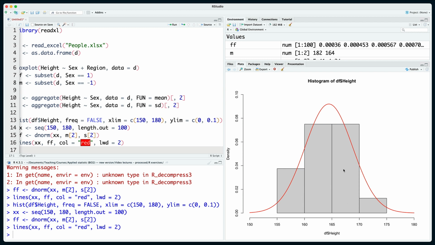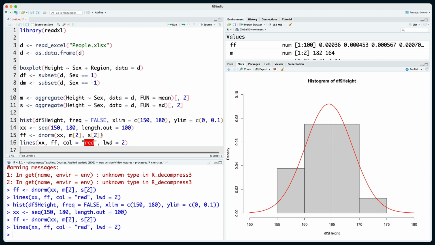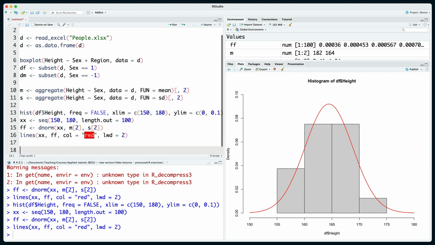Well, it's not a perfect match, but you remember that histograms can look weird if you have not enough data, because a histogram is based on accumulated values, right? So you need to accumulate enough frequencies to make a good histogram. But even in this case, where we have only 16 values, you can see a pretty good match between the histogram and the theoretical probability density function based on these estimates, right?